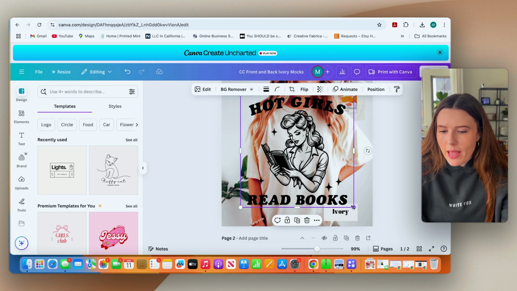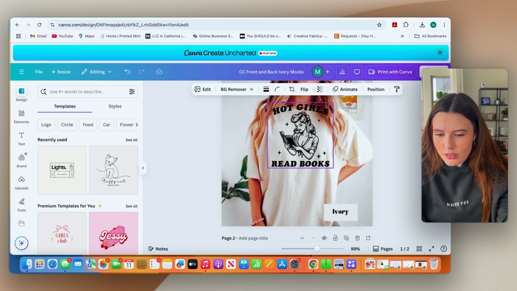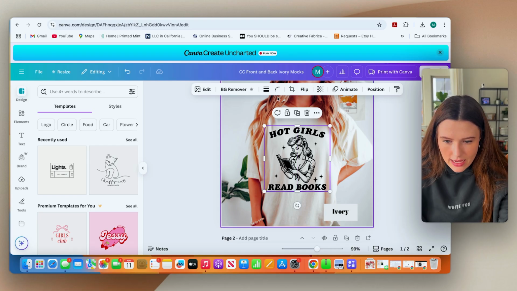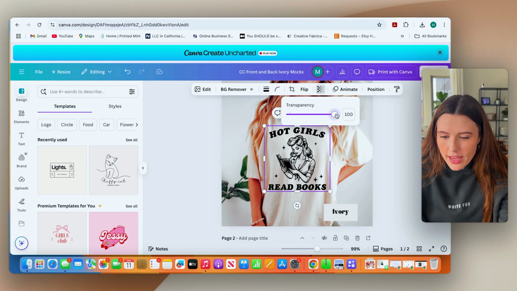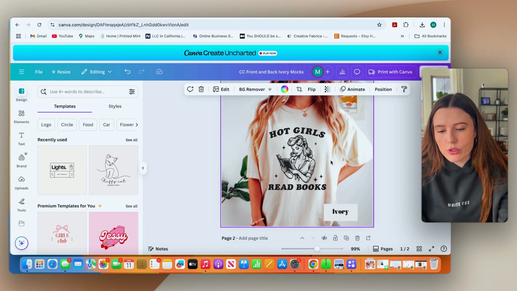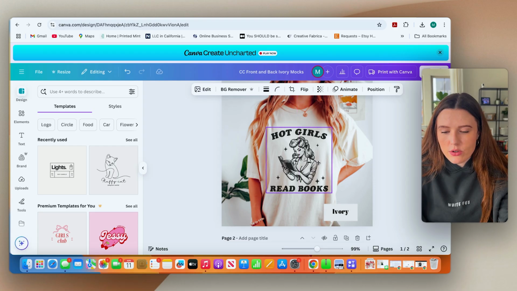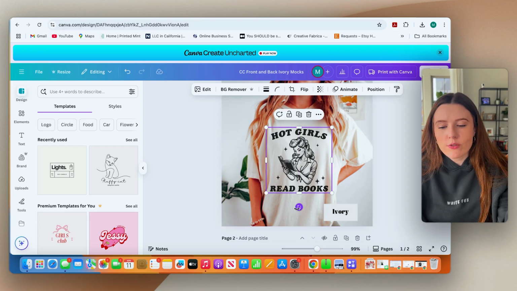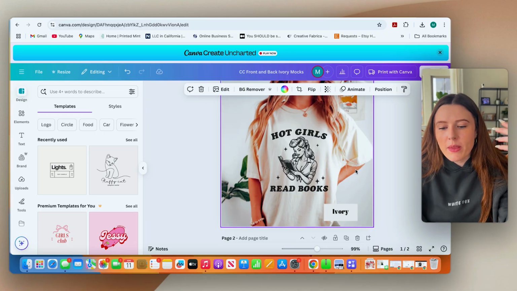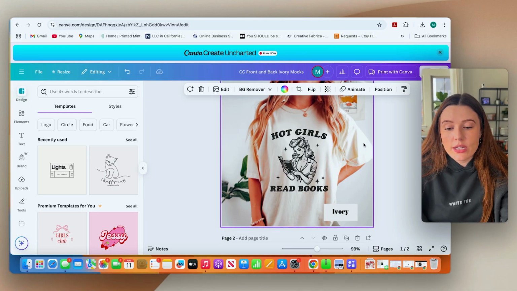So for example, I'm just grabbing this simple design that says Hot Girls Read Books. This is approximately where I would typically put it from my design on Printify. I'll change the opacity to be more in line with how that print would show up. Centering it, make sure that you're tweaking it if you need to spin this around. For the most part, I don't think I need to do that here. But that's basically all that I would do, is download this.